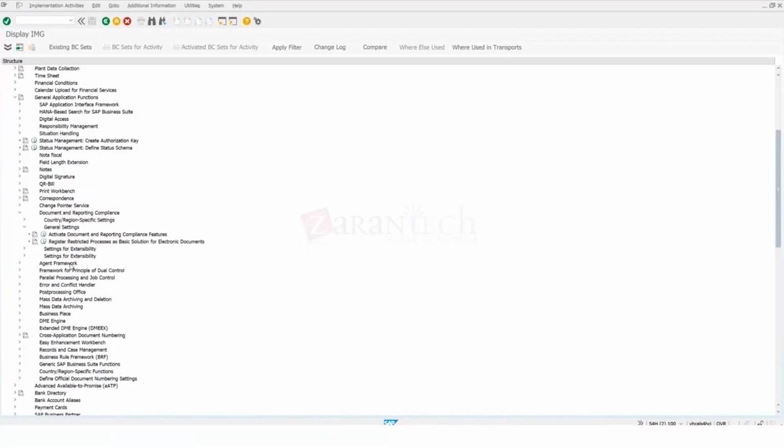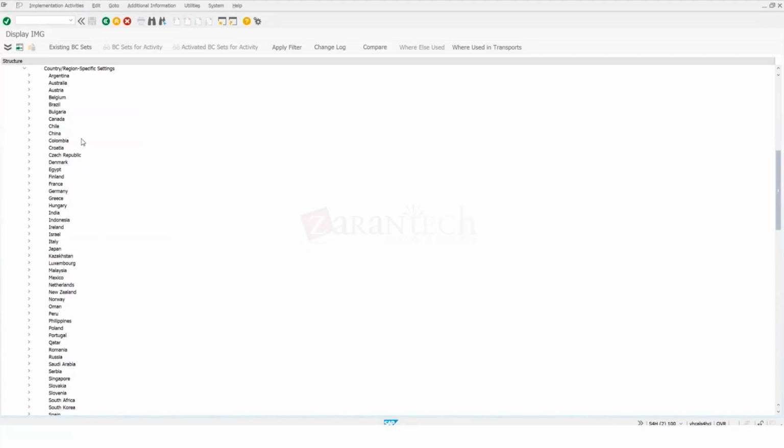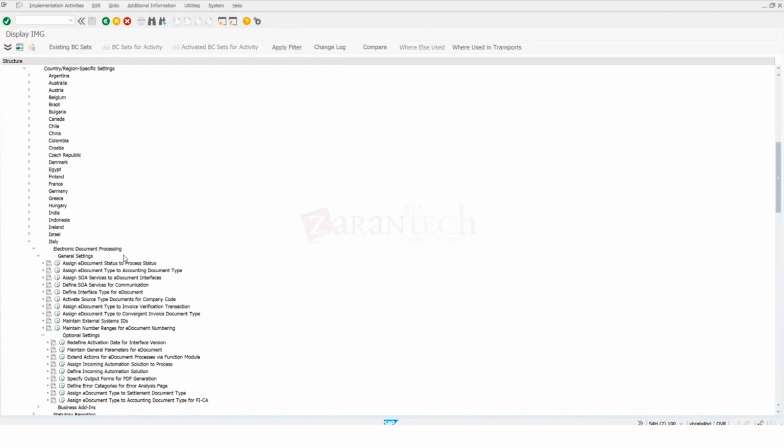For general settings, your country specific settings. Now Italy here. No, you don't have to go to country specific settings. Just below electronic document processing, there is a general setting. Yes, right? Here. So you say here assign.